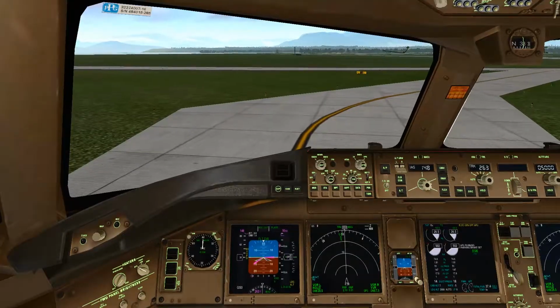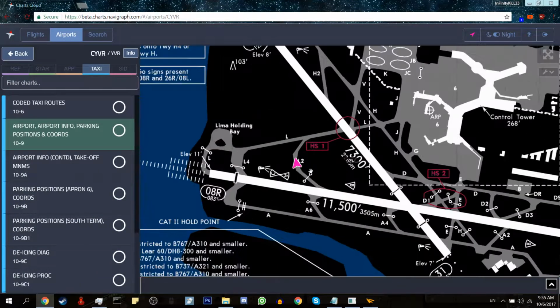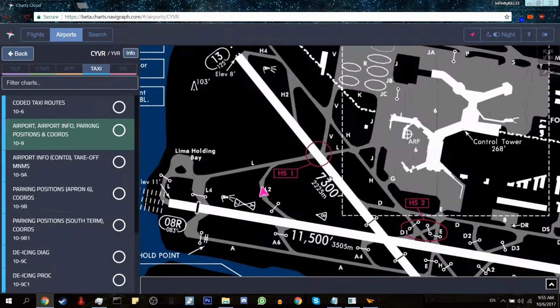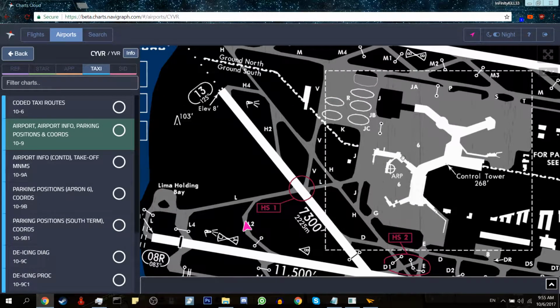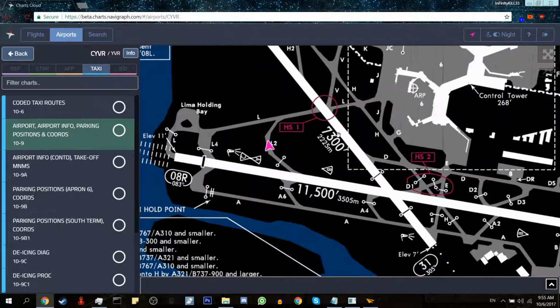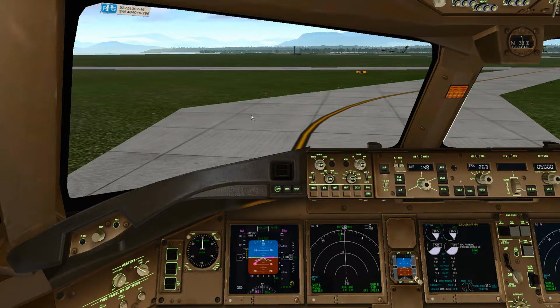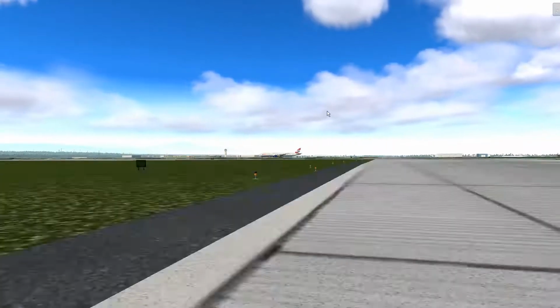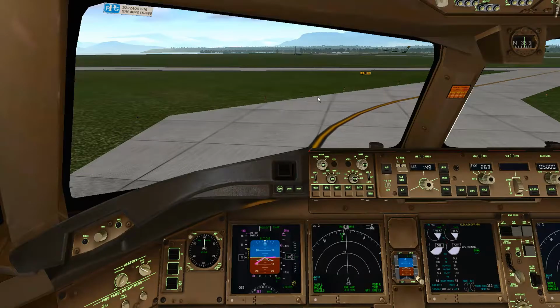There we go. Right, let's bring in the charts. Right here we are, like I said, on Lima 2. We'll taxi to the terminal via taxiway Lima 2, Lima, cross runway 13/31, go on to Juliet and choose one of the gates from there. So that will be about it for the taxi briefing. I guess in the meantime I can roll in the landing clip.